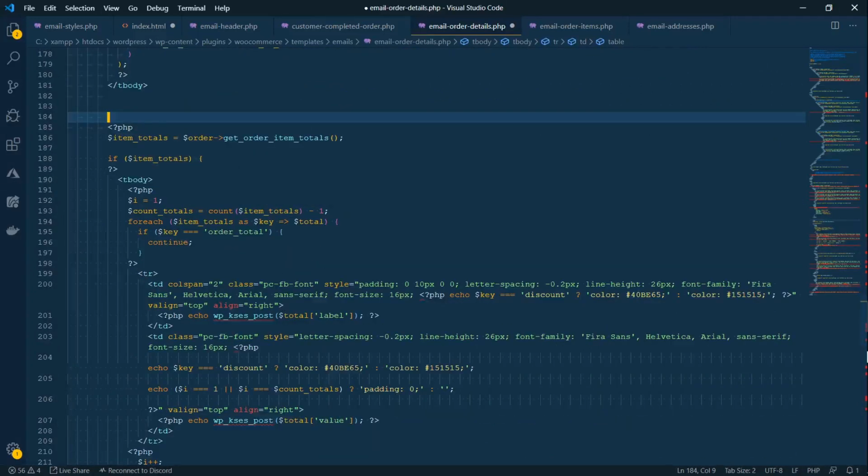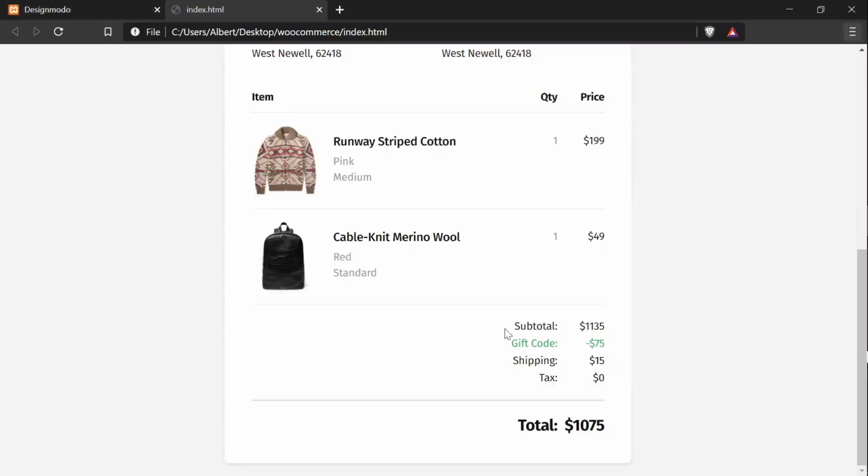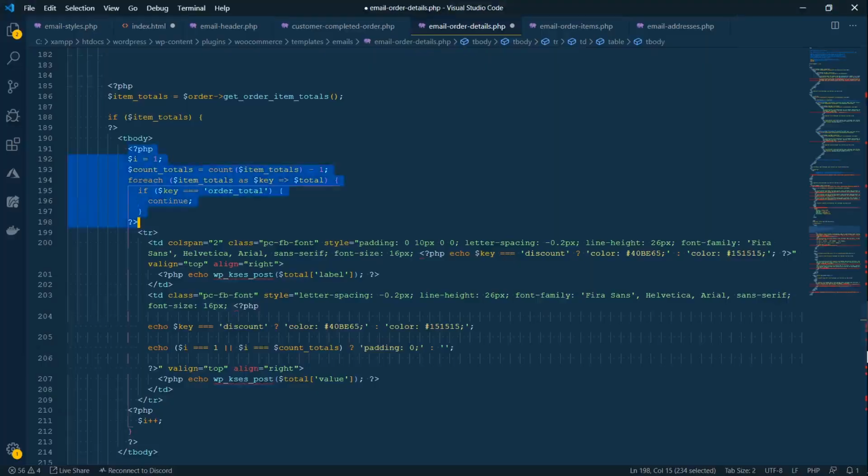Basically, to go over it line by line, first we're getting the item totals, and if that is not null, then we will create a table body right here and make a loop for each item total, and the key is the order total. So in the website, that would be either the subtotal, the gift code, the shipping, the tax, or whatever is the value from WooCommerce.